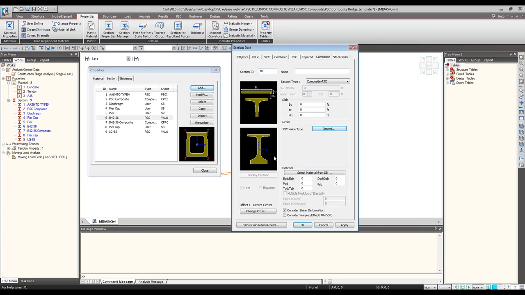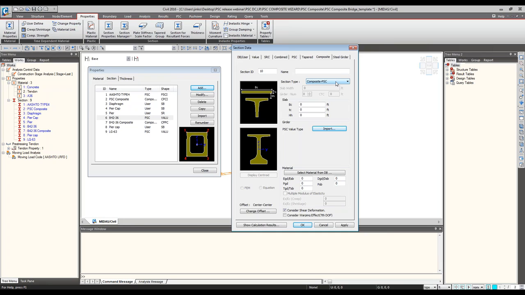Click on it, and you'll be able to define the slab section on top of the predefined PSC section. This is how you generate the PSC composite section using PSC sections from our database.